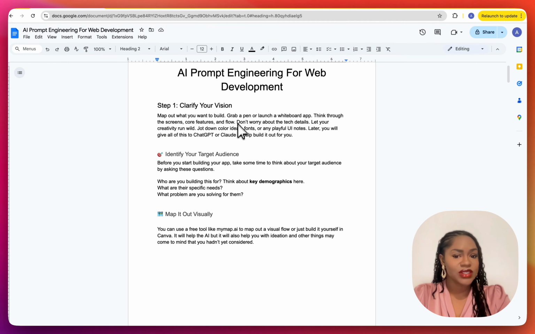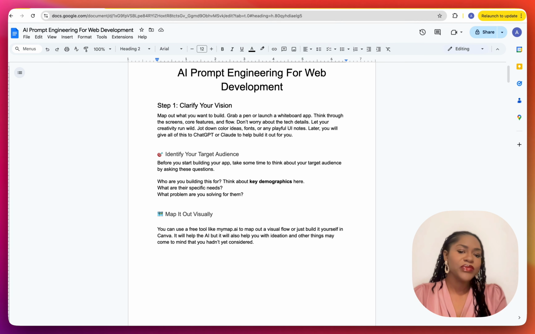But if you do have an idea, for example, I learned that if I'm making something not too complex, I'm always going to use Vite and React. I get a ton less build errors and everything seems to run smooth. But also when I'm looking for something a bit more advanced and I know I want to try some crazy stuff with SEO, I'll go straight to Next.js. And I think Lovable.dev only does Vite and React, so that is something worth considering. I'm not sure if they've changed that, but depending on the platform you're building on, if you know the tech stack that you want to use, include these details.